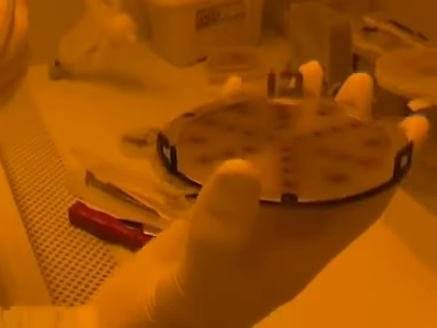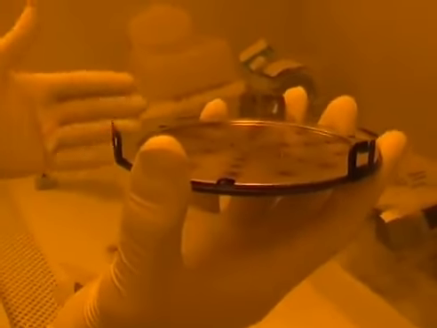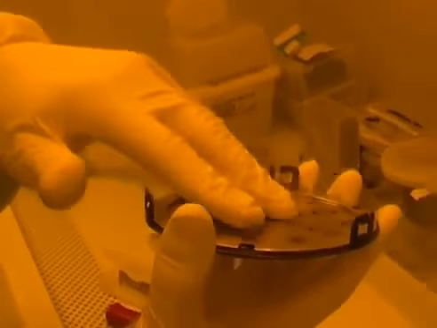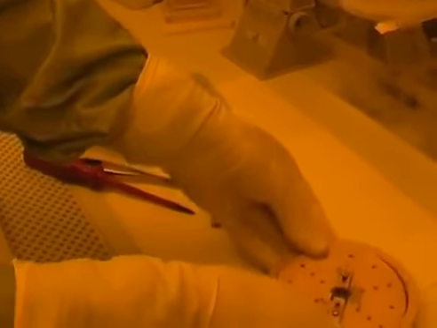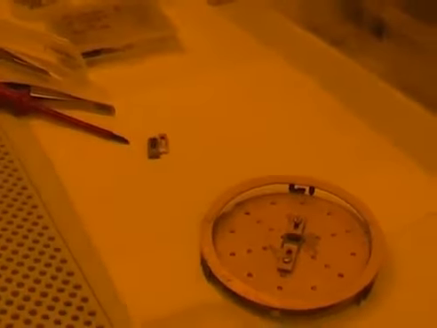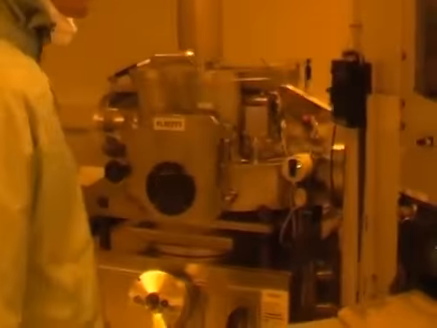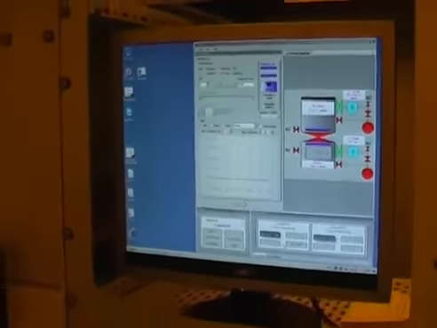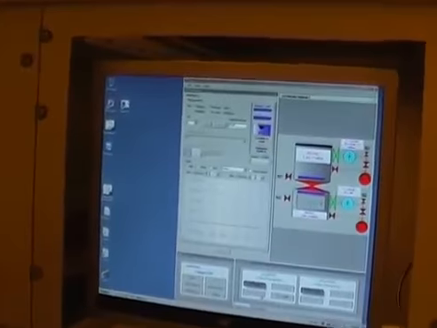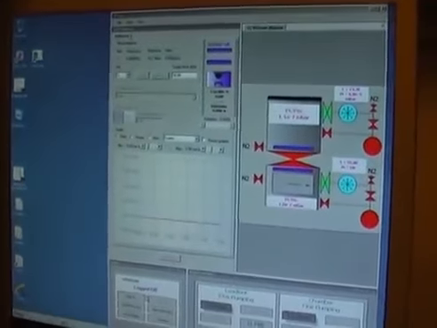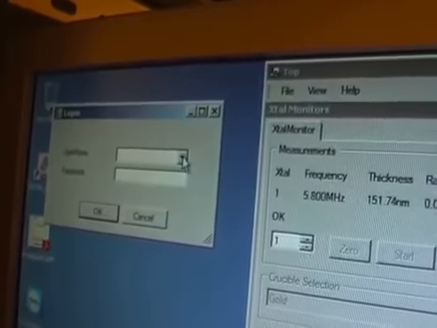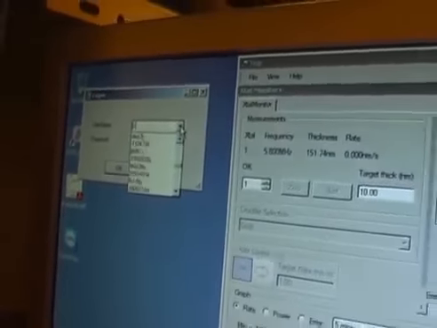Now we're ready to load these in the load lock of the Plasys 2 machine. For now I'm going to leave this here because we have to vent the chamber. So if we go over to the Plasys 2 machine, before the load lock vent is highlighted, I need to log in as a user. Once I am an authorized user, I will be given an account to use this machine. So I scroll down until I find my username.